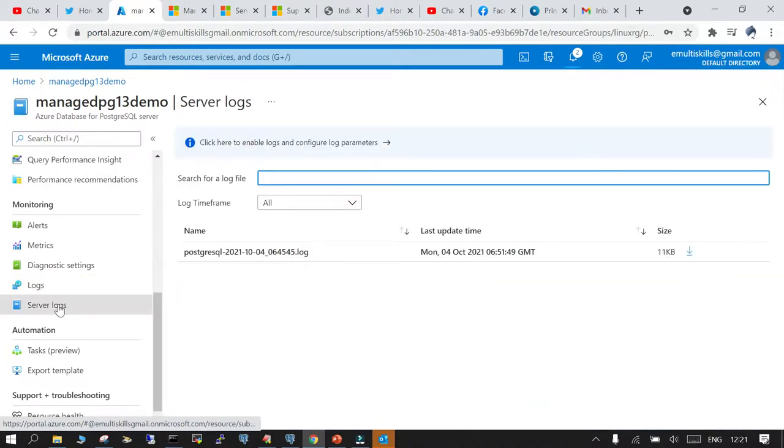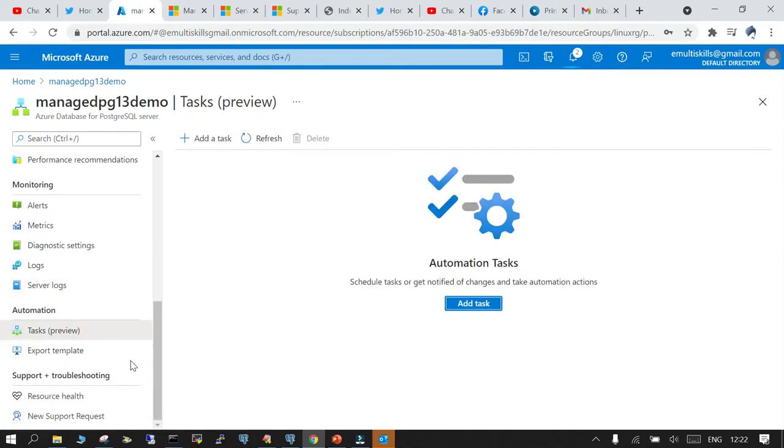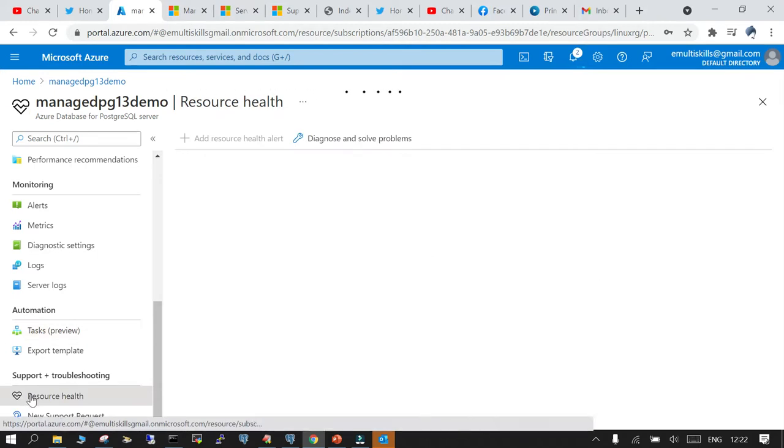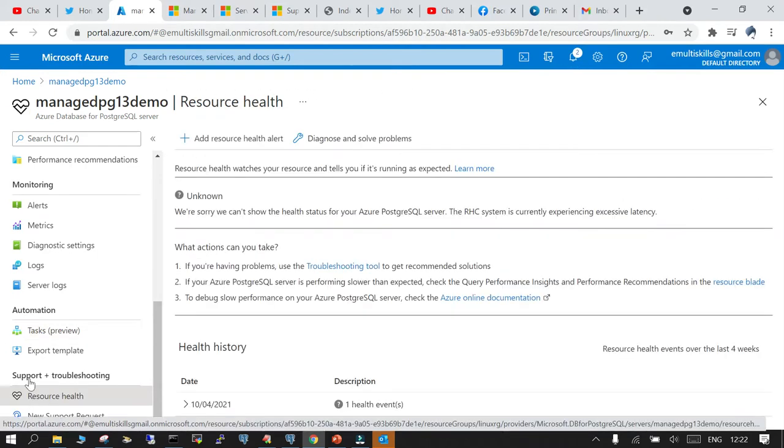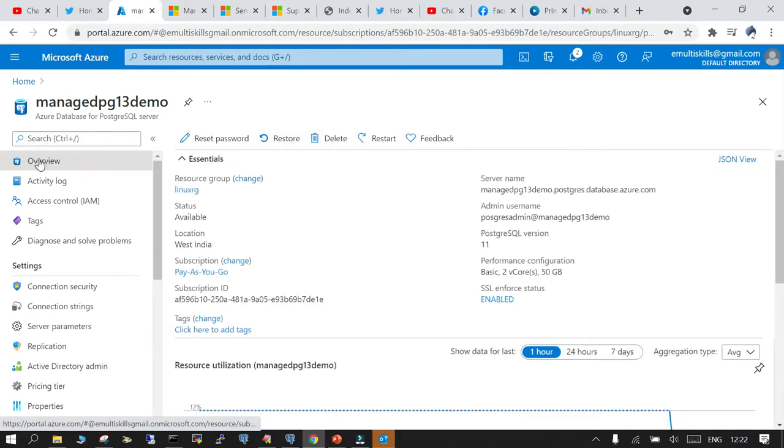You can go and see the server logs the way you see them on your on-premises environment, or the logs which you see on your Azure VM. It is going to be almost similar. You can create the task, and you can check the resource health, and I believe that's all. So that's all about the basics of PostgreSQL managed instance in Azure.